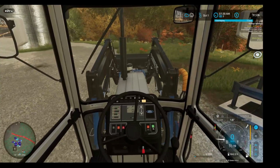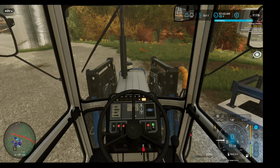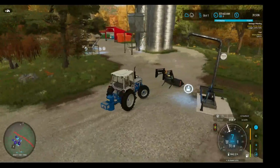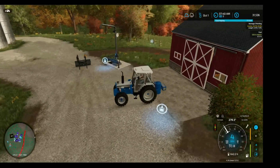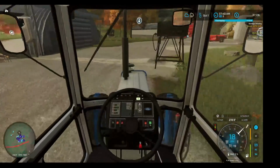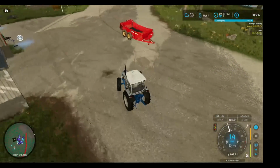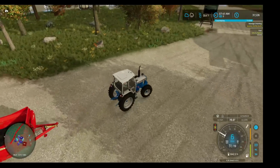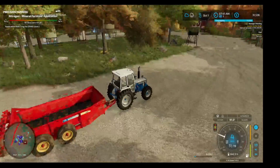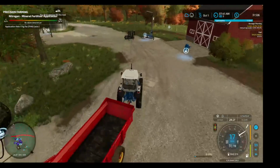But what I could do, set this down, take that off, set this barrel weight on the concrete, there we go, and now we can hook the Jubilee up to it. And we can load it up with manure. Let's back up to it here. There we go. It actually hooks up very nicely. Right size PTO and everything.